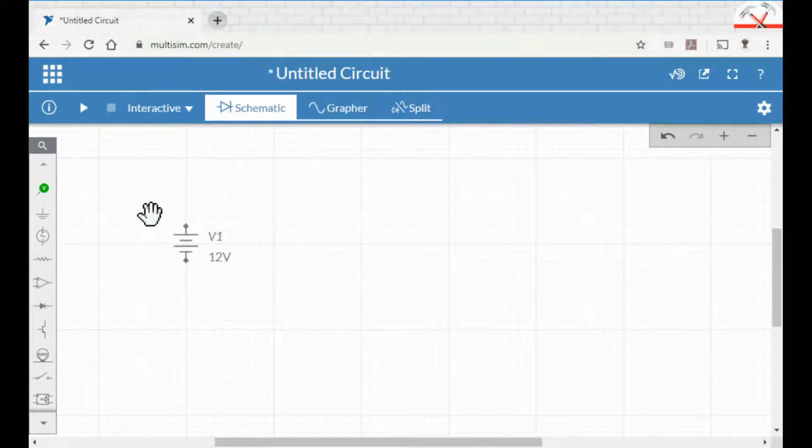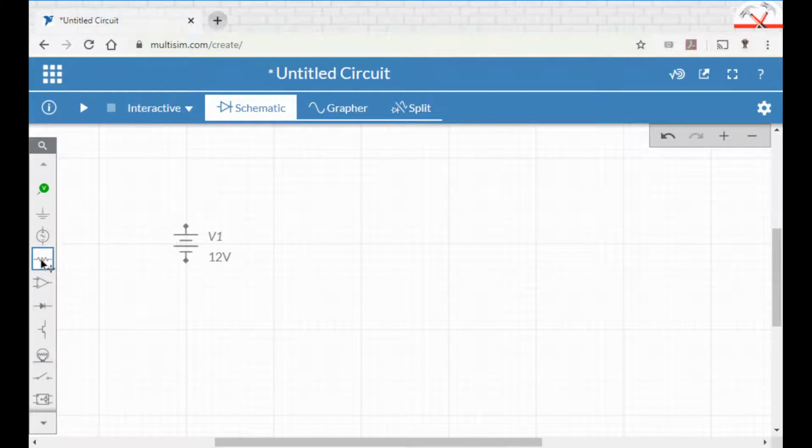So there's my first source, and I'm just going to leave it at 12 volts, just the default value. I just want to get my components on there, get them aligned, get them in the right spot, make all the connections, and then I'll go and mess with the values of each one. So I'm not concerned about what value of a component I'm adding, because I can easily change it, and you'll see that. So the next thing I'm going to do is add my 4 resistors.